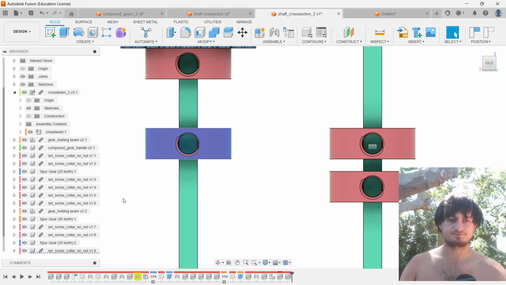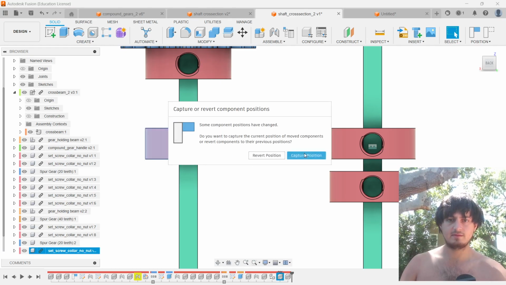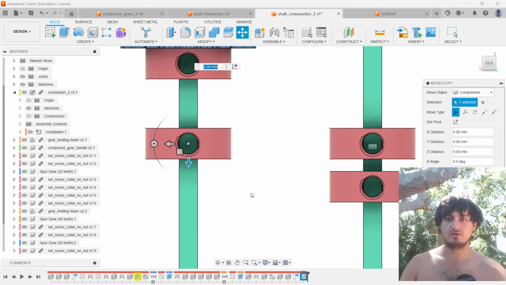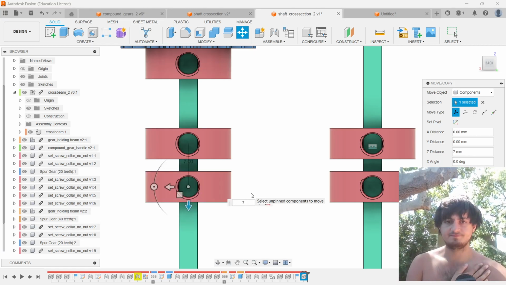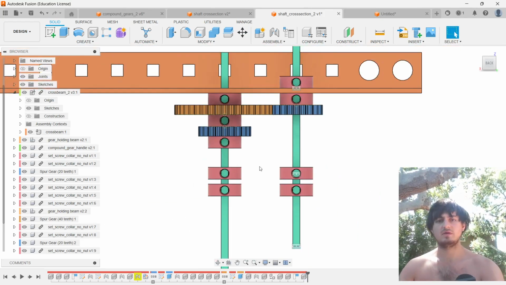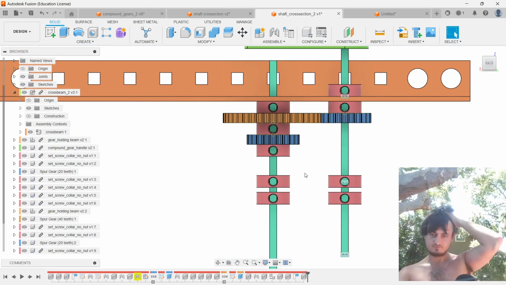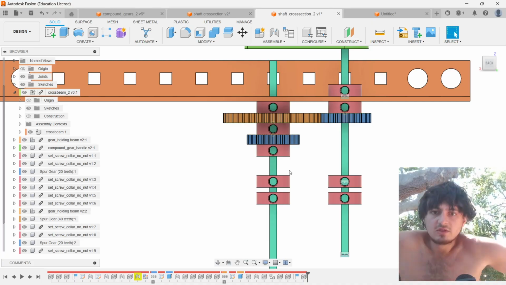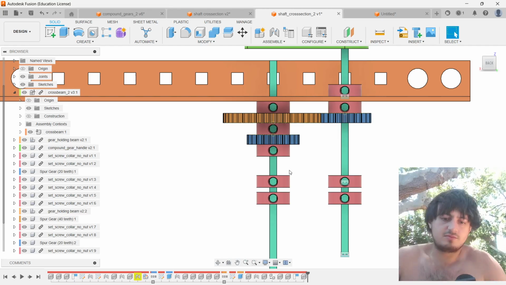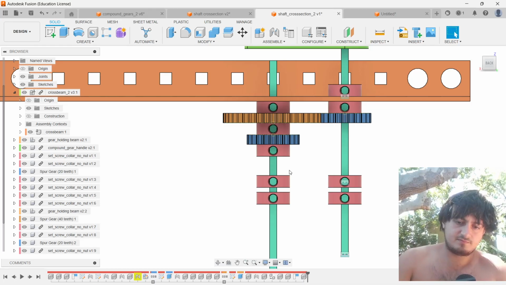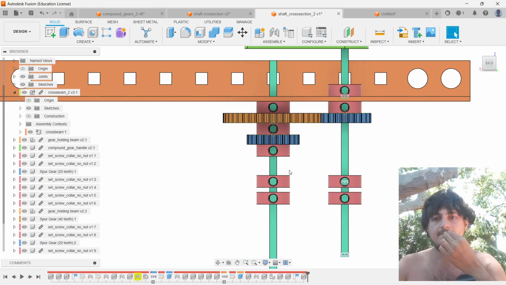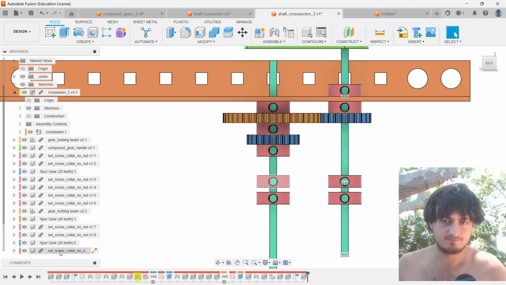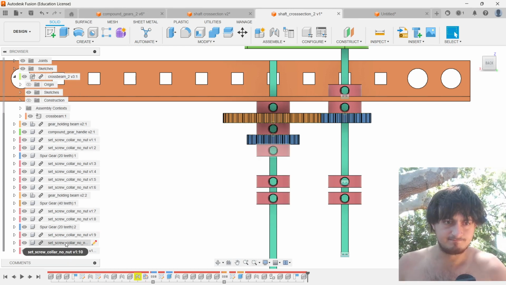And then we're gonna move this down. What is it? It's 7. Okay. So many spacers, bro. Okay. So I want to do this. All right.